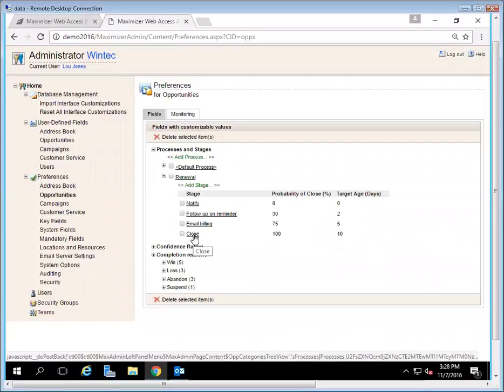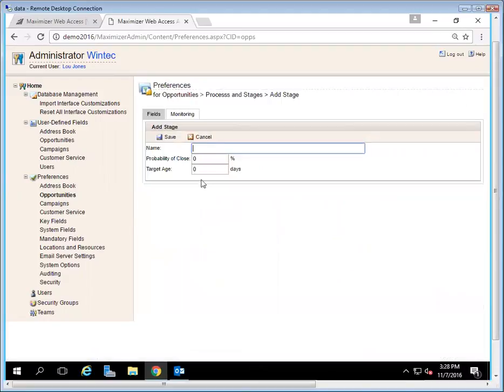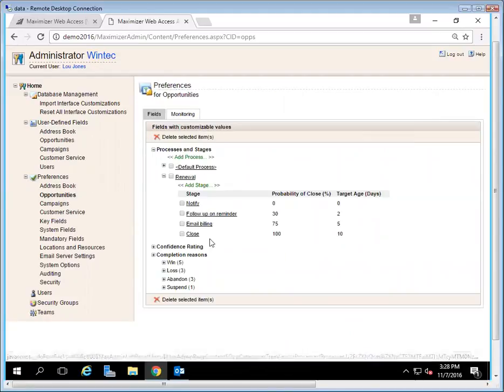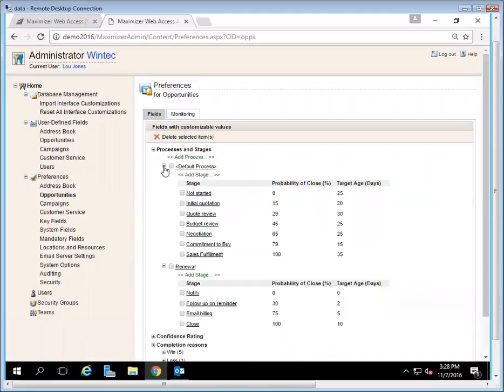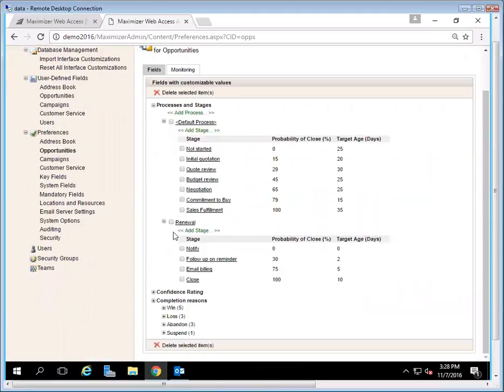So that's the creation of a process. If you wanted to add another stage in between, you could always add one, just clicking here, give it a name, give it a percent, fit it in, and it will find its way into your solution. And you can have as many of these as are necessary. So my first default process has more stages and different percentages than my renewal one. And if I created a third or a fourth stage, they likewise would have different words that describe the numbers that describe the terms and the age. Like this one, I put different amounts of days between each.